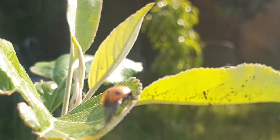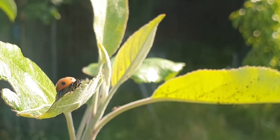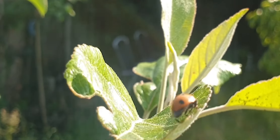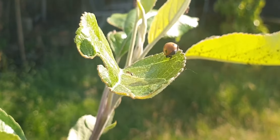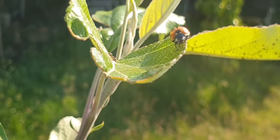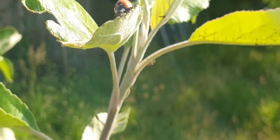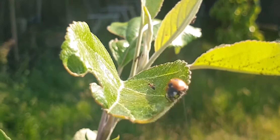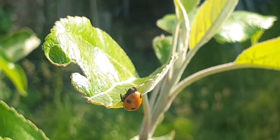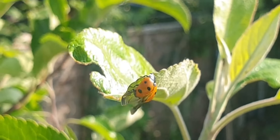The ants, now organised, send guards to the aphid farm while others hunt the stricken ladybird. Can she get away before being detected? No — discovered by the hunters, the ant adopts the familiar strategy of attacking from behind, and the ladybird is forced to close her shell, not yet able to fly. In a standoff with this rightly cautious ant, both parties size up their options. She temporarily avoids attack by taking to the underside of the leaf, but she can't fly from there. She needs to find higher ground to make her escape, but mustn't draw attention to herself.